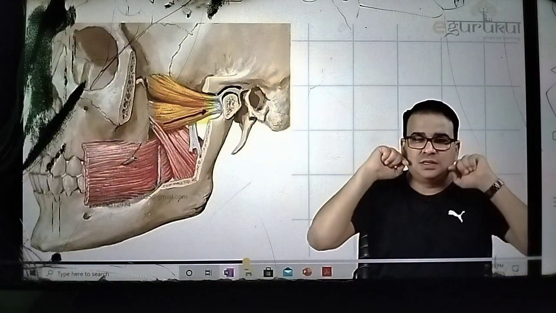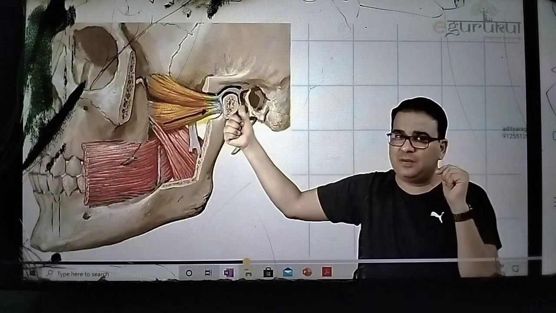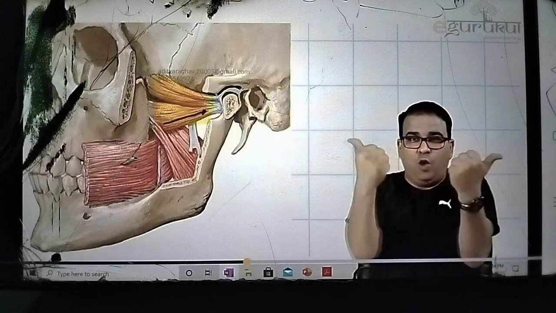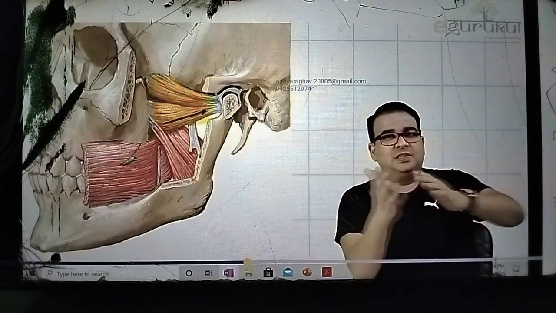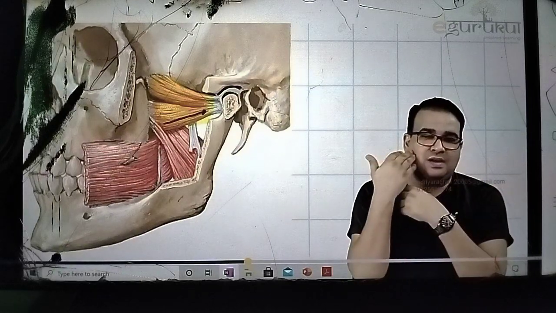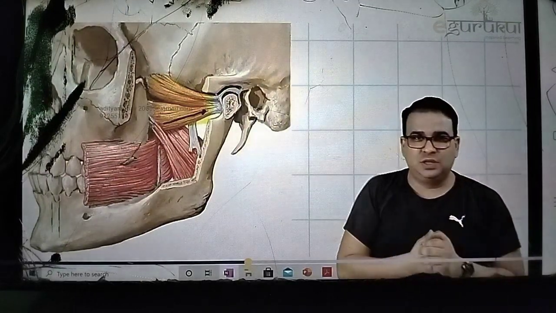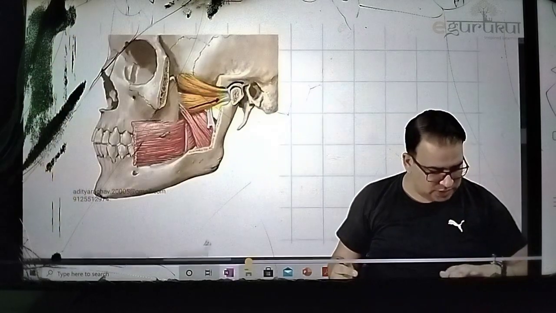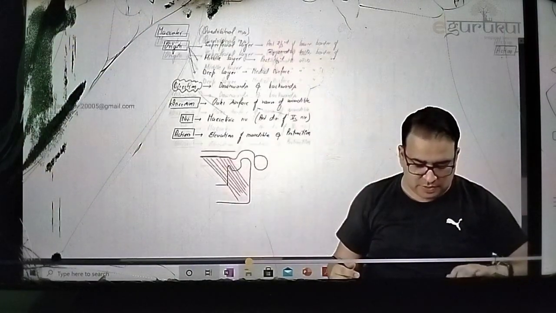Retraction was done by temporalis. This is the main muscle for protraction because the direction of the muscle fiber is backward. And we saw that the muscle was running outward, laterally. So it also deviates the jaw towards the other side, a sideways movement. It pushes the mandible to the other side. Like the right lateral pterygoid will push the mandible toward the left side. So these are the actions of the lateral pterygoid, based on the direction of the muscle fiber.